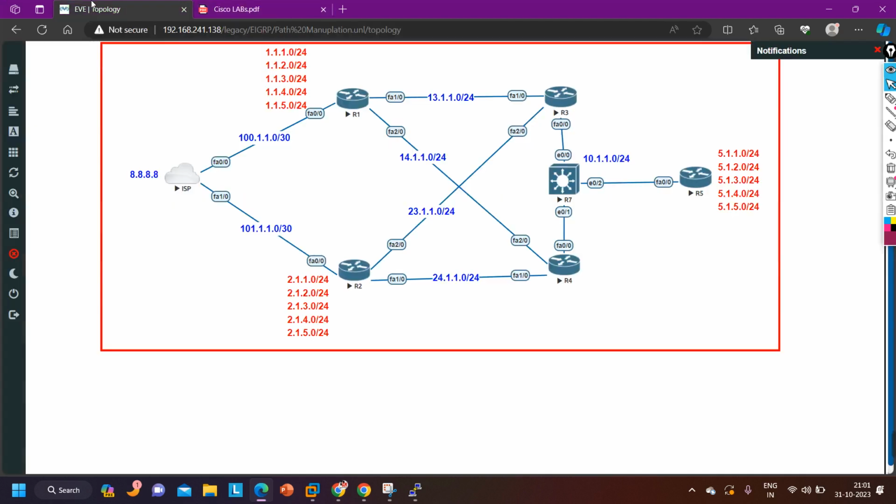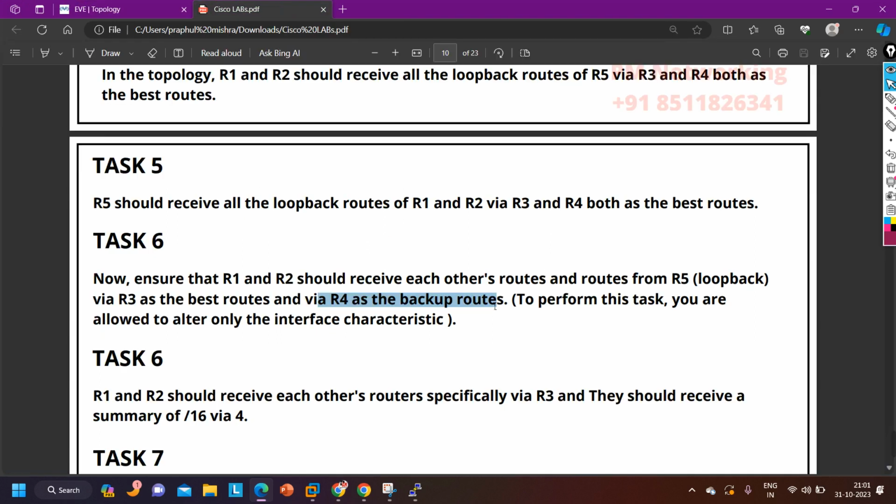One question, Prabal. Yes. Actually, you told us that if you are changing bandwidth or delay, it will affect other services, right? But the task is telling you to do it. Okay. In real time we will not do this, right? Yeah, maybe let's say your scenario is unique and you need to change it, you can use it. Okay. Then is there no way to perform path manipulation for a backup path? Yes, brother, there is a way.